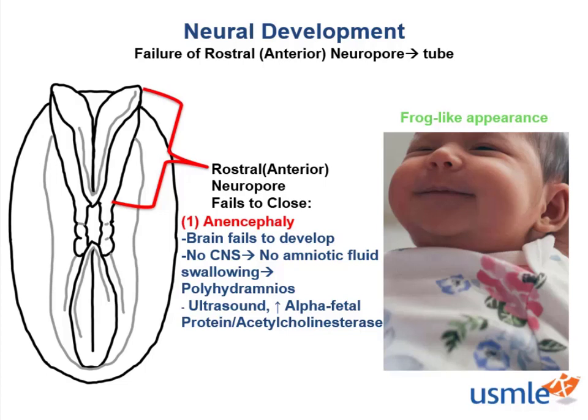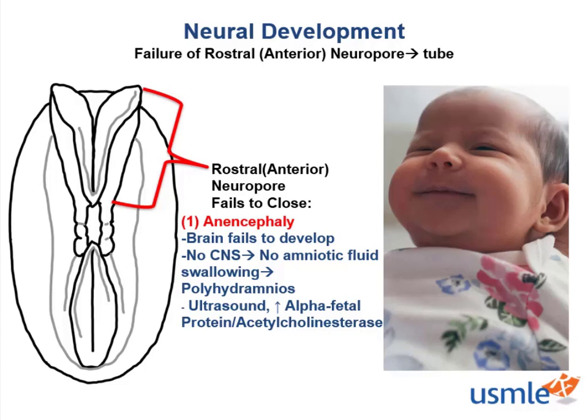Additionally, if the amniotic fluid was sampled, an increased level of acetylcholinesterase may be measured in that amniotic fluid for the same exact reasons. It leaks out of the fetus due to the opening of the neuropore. Note the distinction. Alpha-fetoprotein is detectable in the maternal serum. Acetylcholinesterase is detected in the amniotic fluid.